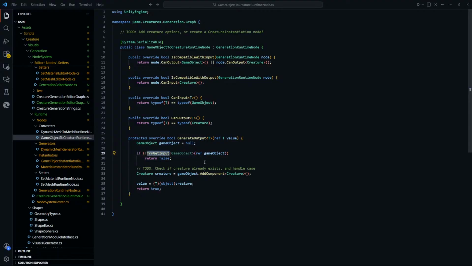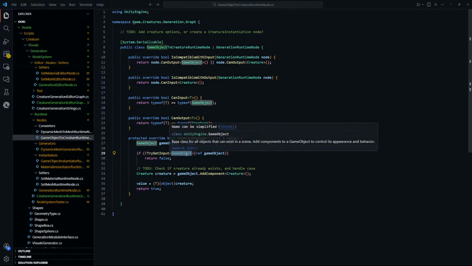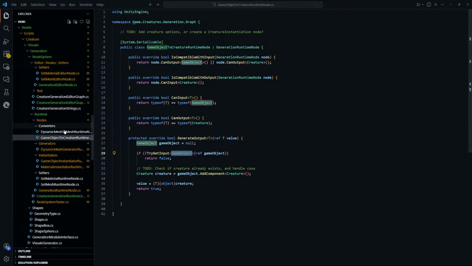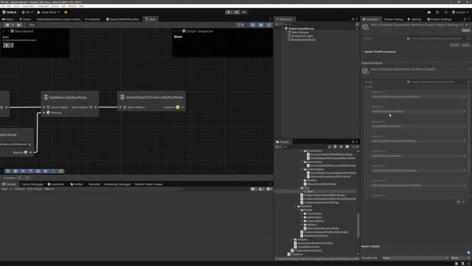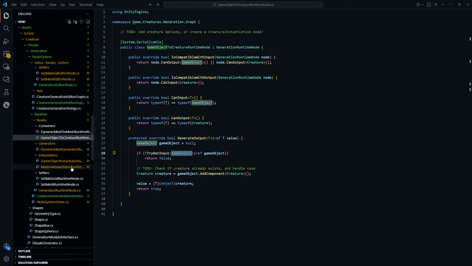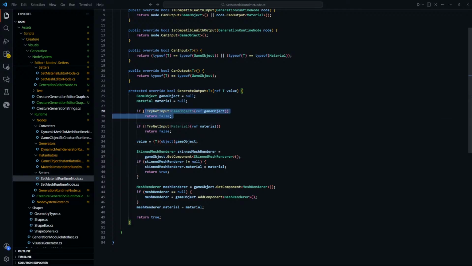Because then we will call the next node, which is some node that can output game object, but in our case it is a set material runtime node here, and then we will try and instantiate the game object.